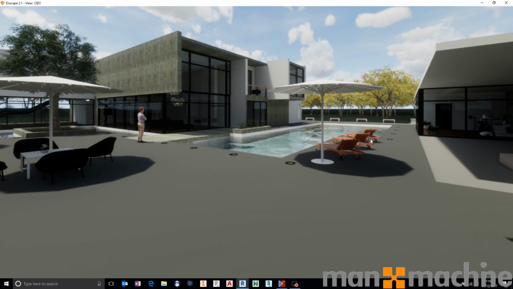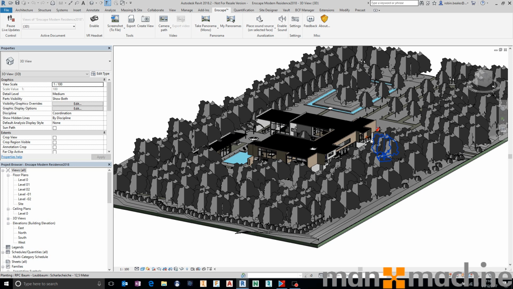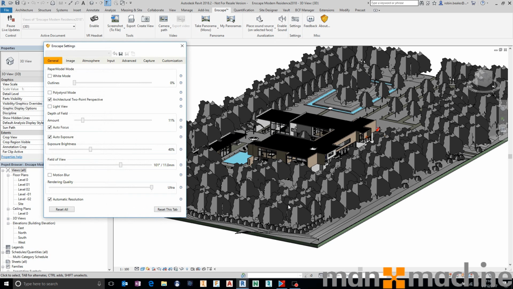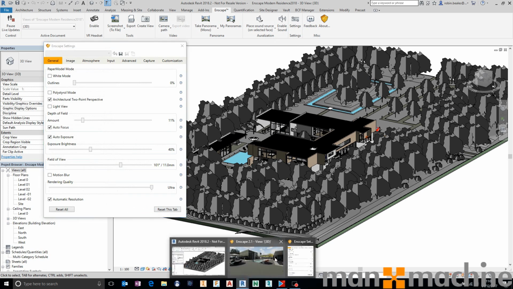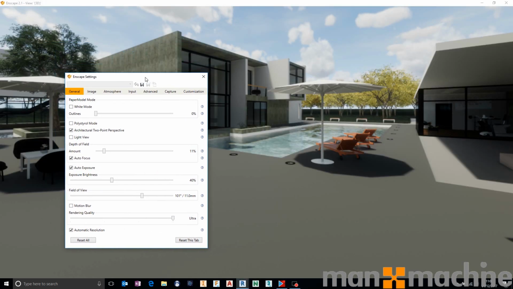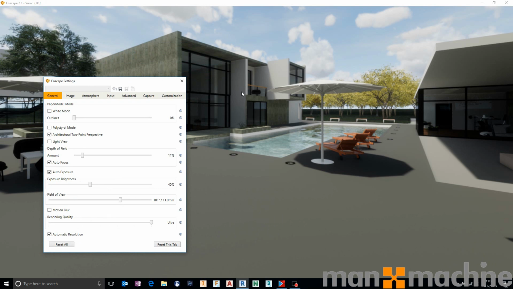Now what I really like about this is actually the ability that we have inside of Revit. So whilst what it's doing is pretty good, remember at any time we can Alt and Tab into Revit. So I could come into Revit and I could say, okay, well actually what I'd like to do is look at this in a different light. So I can come into my settings. Let's just open up Enscape full screen with the settings open at the same time and say, I just want to see it in a white mode. I want to look at it like a paper model.